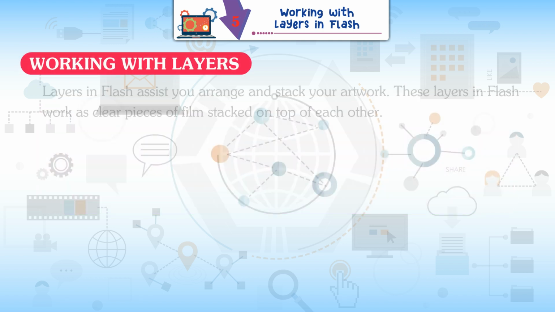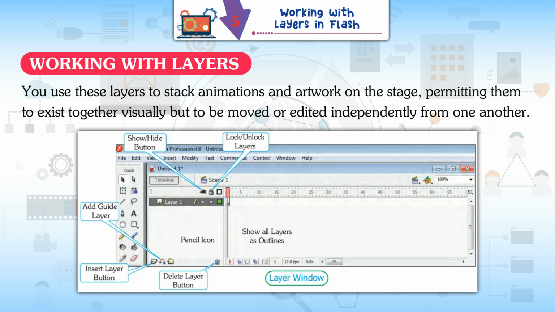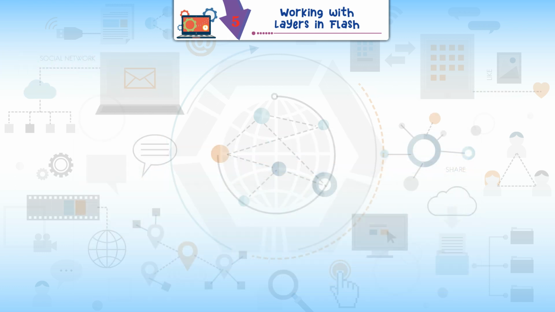Working with layers. Layers in Flash assist you in arranging and stacking your artwork. These layers work as clear pieces of film stacked on top of each other. You use these layers to stack animations and artwork on the stage, permitting them to exist together visually but to move or edit independently from one another.